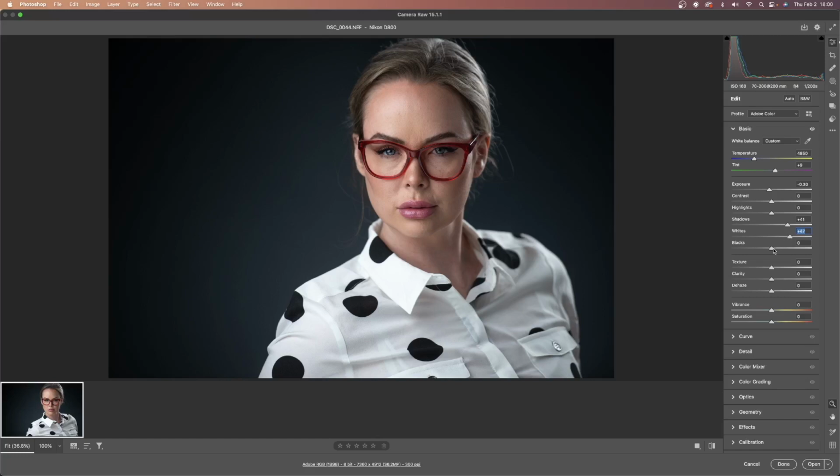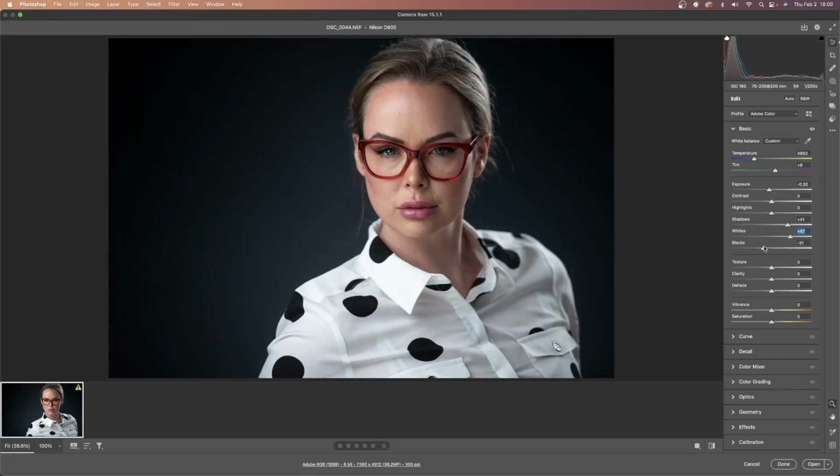The same with the blacks in your image. If the image is, let's say, overexposed, and your background is overexposed, you can bring that brightness down and create the image with the lighting you're happy with. So that's the first part of manipulating your lighting and working with your image to create this really unique and distinctive light for your headshots. The next step is, of course, the retouching itself. So let's jump into it and see what we can do with the lighting.